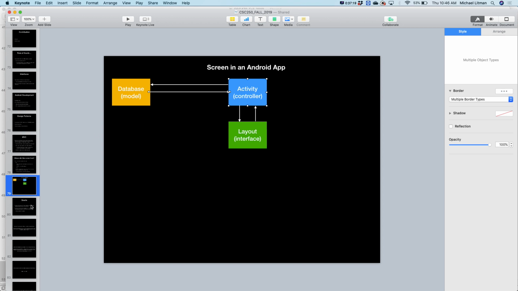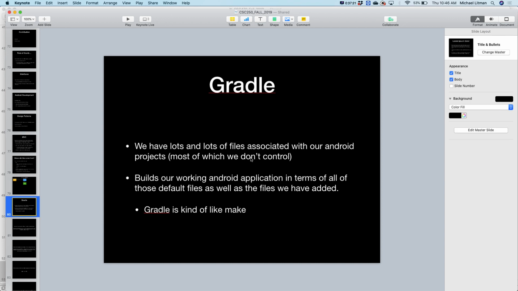All right. Let's look at this thing called Gradle, because sometimes you'll see Gradle building or something like that, or sometimes you get a little warning that says Gradle needs update. Should you update it? Gradle updates go fairly quickly, so you can probably do that at any point in time. But Gradle is like this magical build tool. It used to be called Ant before that. What it does is it takes all of these extraneous files and compiles them together in the smart way so that your application works. Let's not go any deeper into it than that.